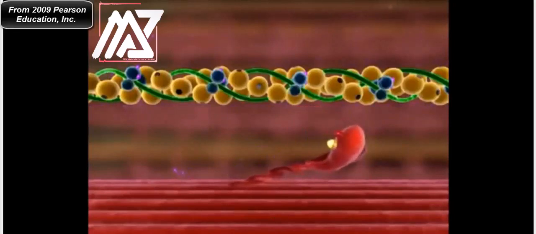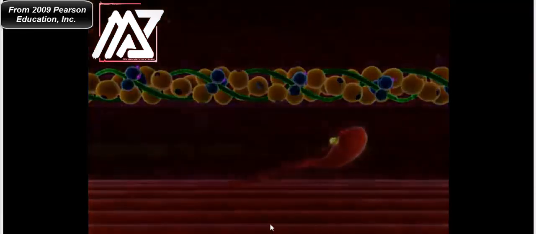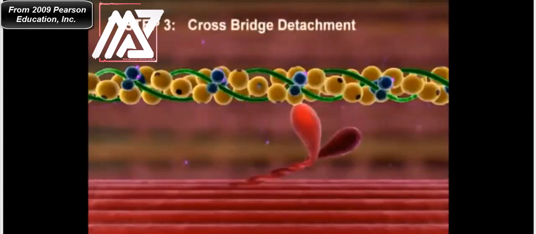At this point, the myosin head has bound ADP, that's this little bright yellow sphere, and has bound phosphate, that's the little red sphere. Now myosin is in the activated position, and it's able to bind to a myosin binding site on actin. So let's continue. Now we're going to go back and look at these steps in the same detail.